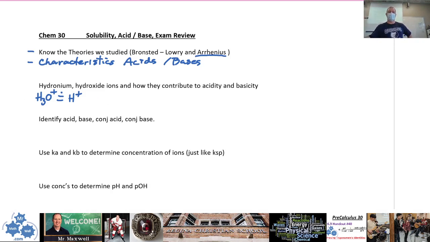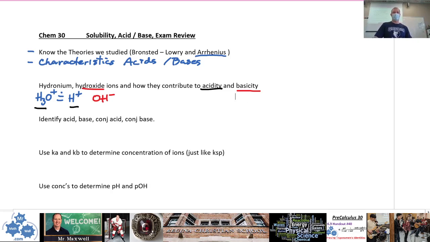Hydroxide ions are the OH- ions, right? That's hydroxide. So please know the difference between hydronium and hydroxide. And of course, the measure of acidity, right? We'll get to pH a little bit later, but the more hydronium or hydroxide ions there are in solution, the more acidic it is. The more acidy, right? And the more OH- ions in solution, the more basic it is. So you want to know the basics there about acids and bases.